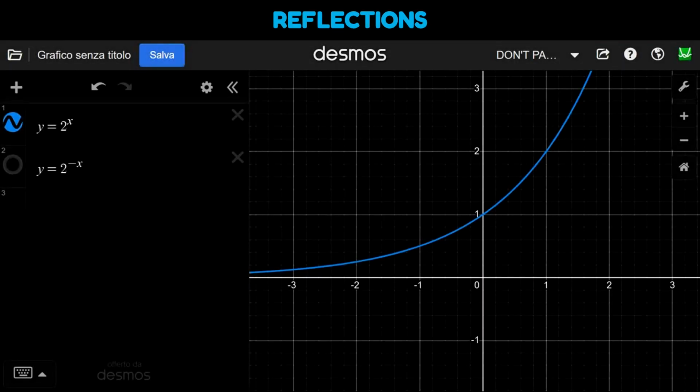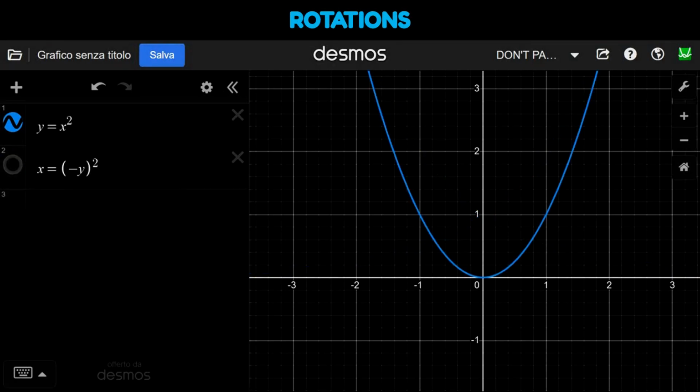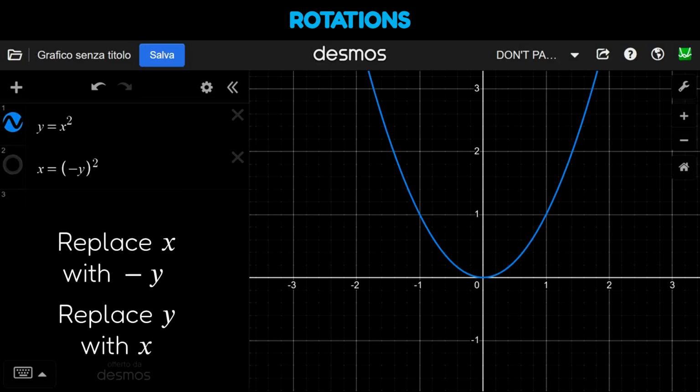If you have the equation of a curve in variables x and y and want to reflect it over the y-axis, you just need to apply an axial symmetry by replacing every x in the equation with minus x. In fact, the only difference between 2 points mirrored across the y-axis is the sign of the first coordinate. Similarly, to reflect the figure over the x-axis, simply replace y with minus y. Nothing more to say.